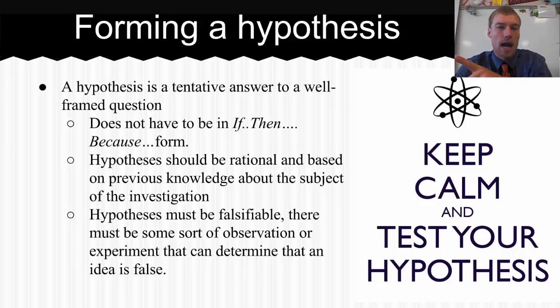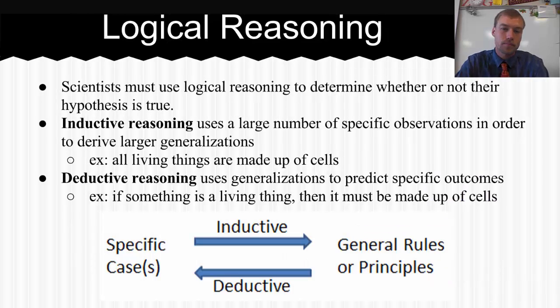Very importantly, hypotheses must be falsifiable. You have to be able to say that actually my hypothesis is wrong, and we actually learn a lot when our hypotheses are wrong, because we eliminate answers. A lot of science is about not necessarily confirming a hypothesis, but rather refuting a hypothesis and then saying, okay, if that's not the answer, then what about this? And then we continue to go through until we actually come up with the correct answer.